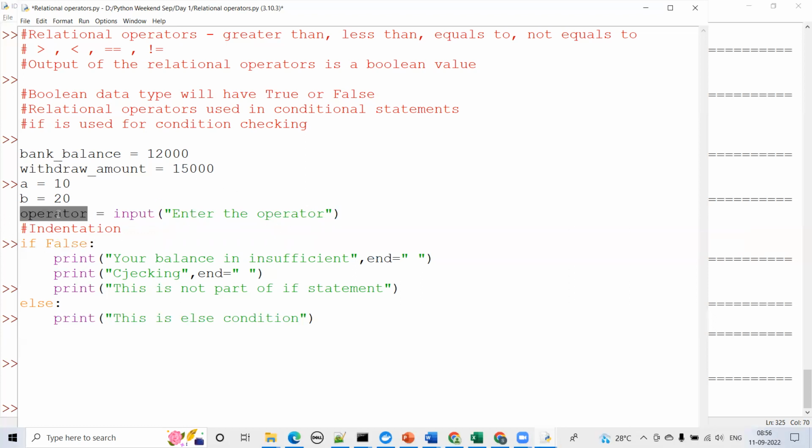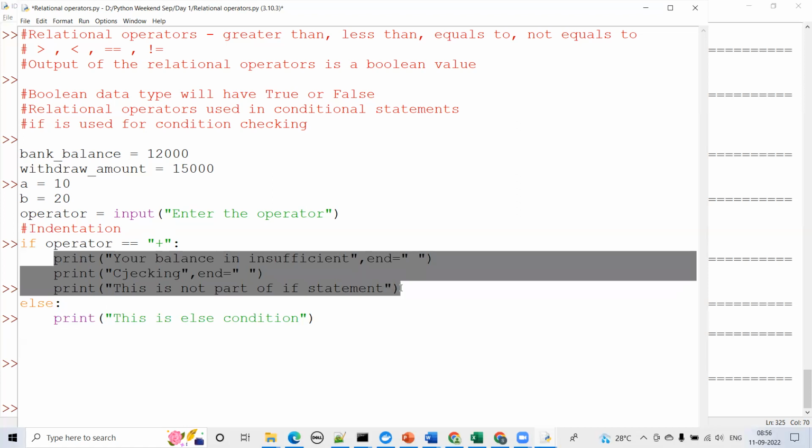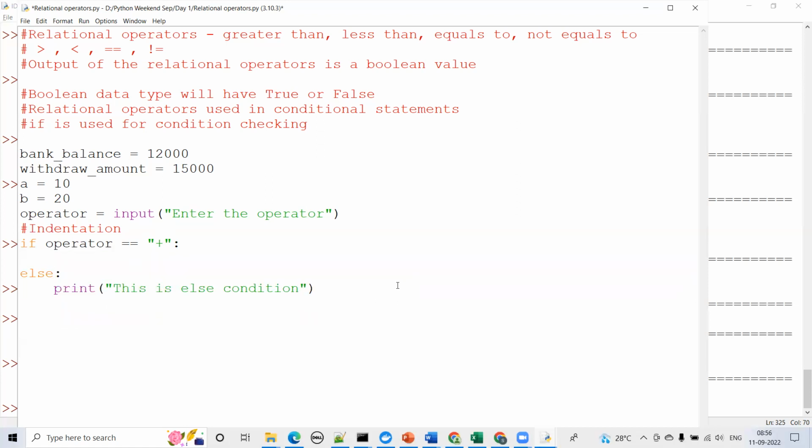So we will check if operator equals plus, if we are giving just a single plus sign, then we are going to do the sum.